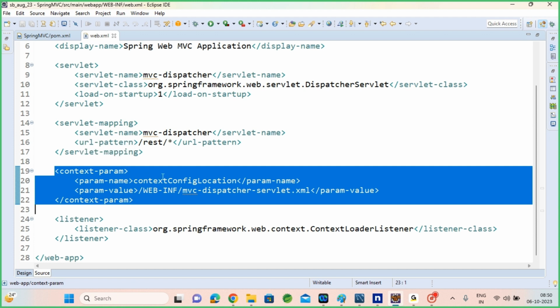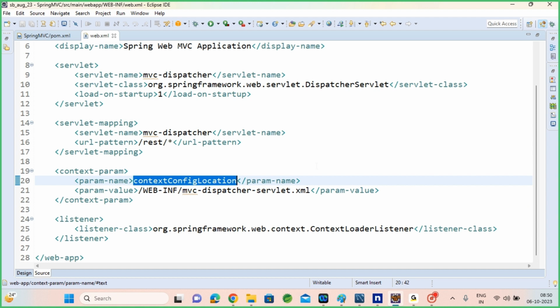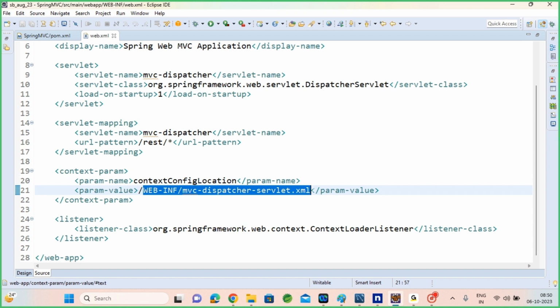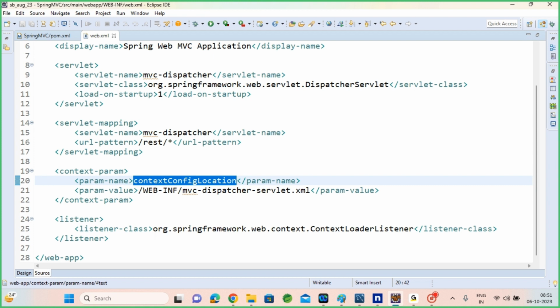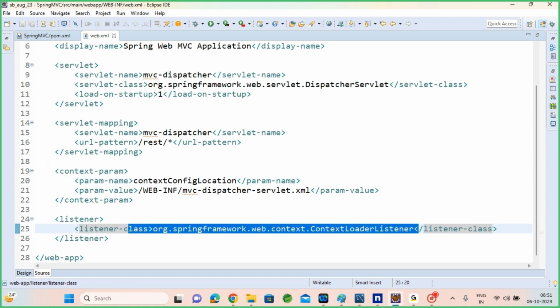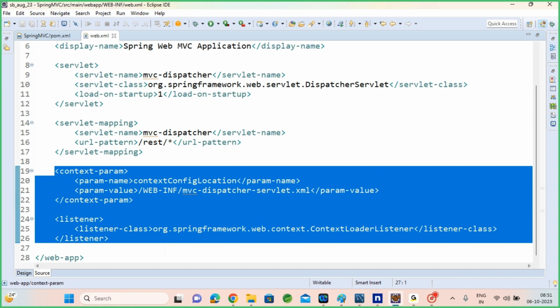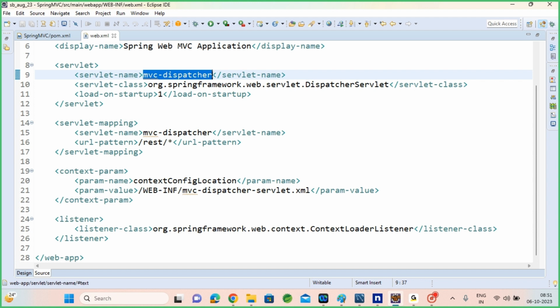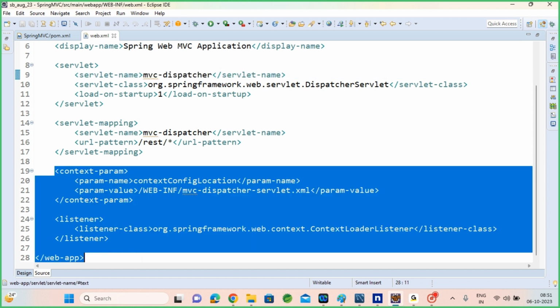You can configure context config location. This is a predefined parameter name. You can use this parameter name and give your custom path. And this context config location will be loaded via context loader listener. So when you want a custom name, you need to configure this. If you want to continue with only servlet name hyphen servlet.xml file, in that case this is not required.